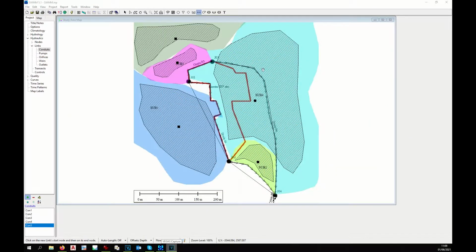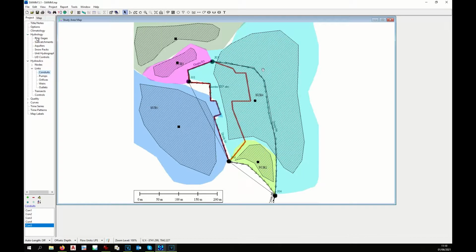Now we have the junction, we have the sub catchment, but we need as well to give the information about the rain, and this is done with the rain gauge. You go on hydrology, rain gauge. We can assume that for all this region we have only one rain gauge, but of course if the region would be huge you might consider different rain gauges. It's not important where you put the rain gauge. Click on plus and put it somewhere where it's free, here, and we have the rain gauge number 1.